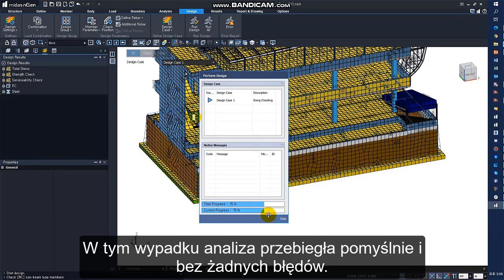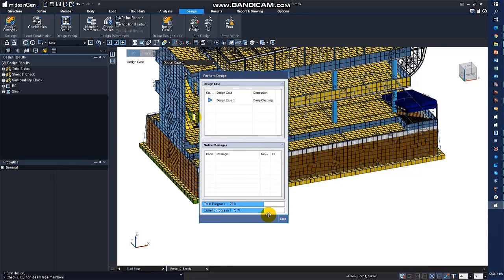In this case, the design process is completed successfully without errors.